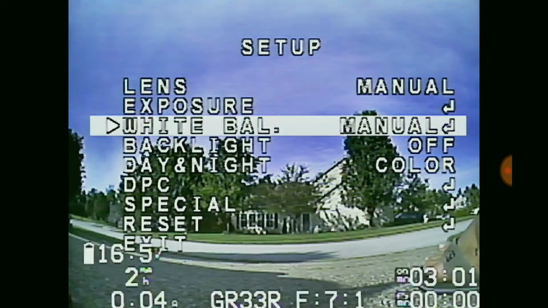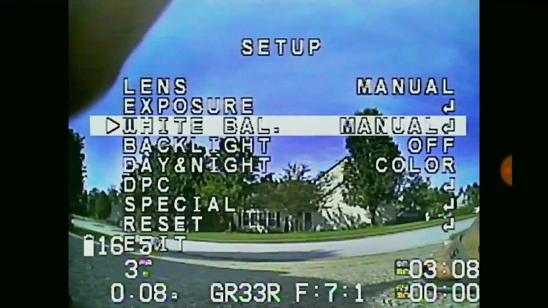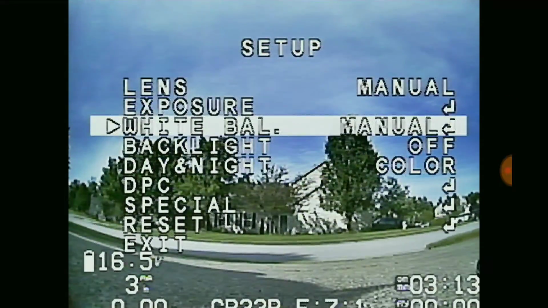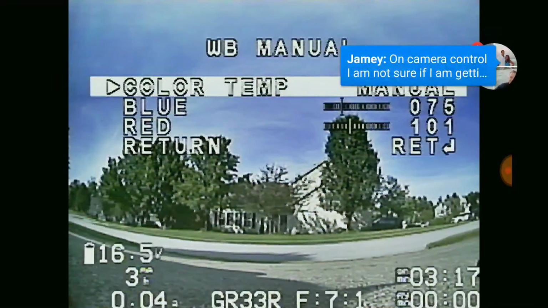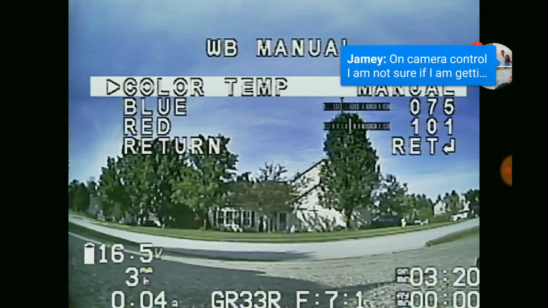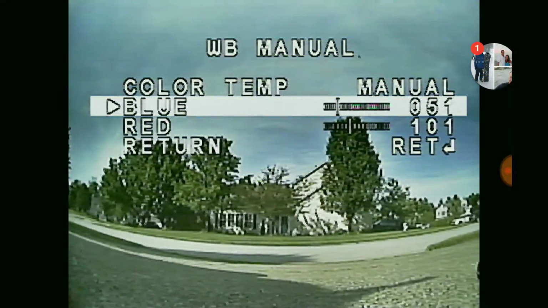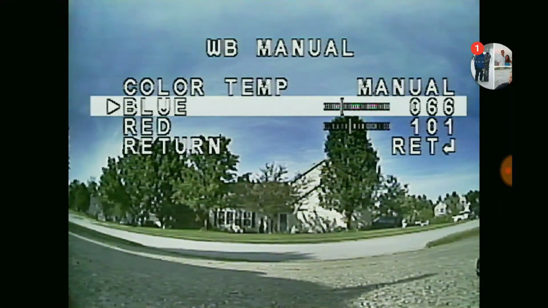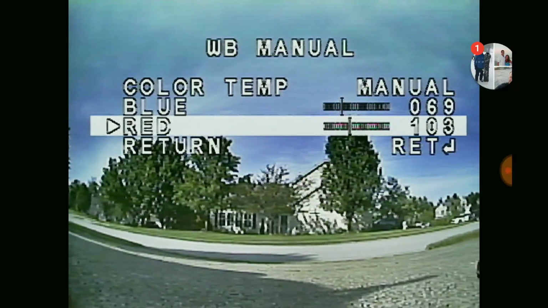So white balance. Now this is probably the most important in regards to this camera, because everybody's having issues getting rid of their white cast. So click the center button to get into that menu, and there you go. You can cycle through the different kinds. Oops, sorry, somebody's messaging me. And what you can do with this is you can take some blue out, you can put some blue in, and you can more or less make it look a little better.